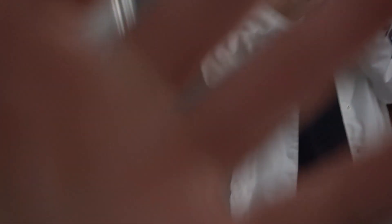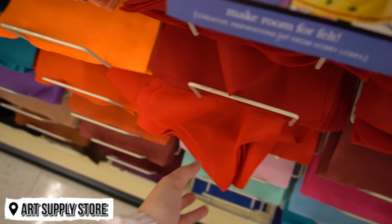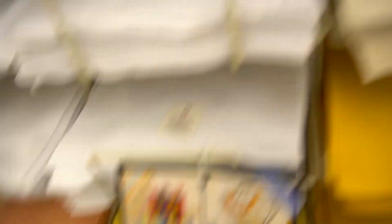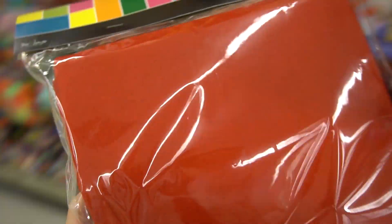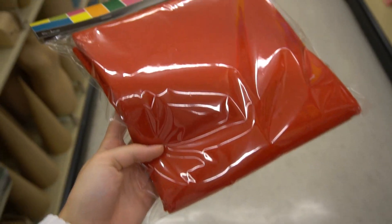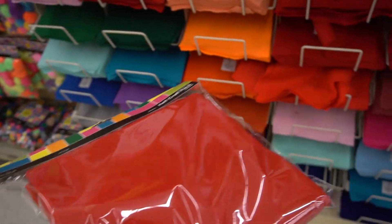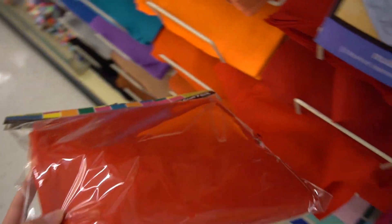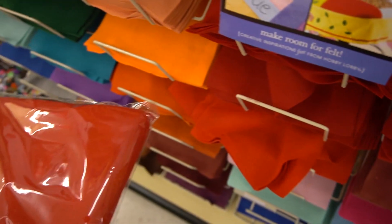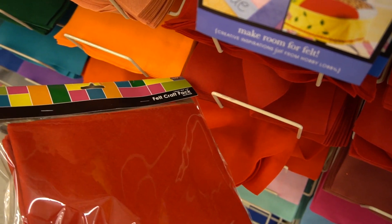Now we've got to go to the craft store. So the good thing is these things are $4 for $1, but I would need like 36 of them, so that's like $8. Or they have this which is $4, and this is like 35 inches, it's like one big piece. So I'm thinking I might get one of these and then the matching color, although I like this red better — it's more of a Supreme red — but I think it might just have to be this one. I may have to get some extra pieces. So I think I'm going to go with this and then eight of these pieces.